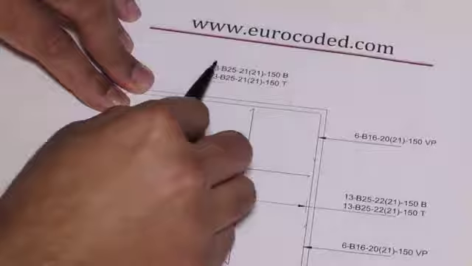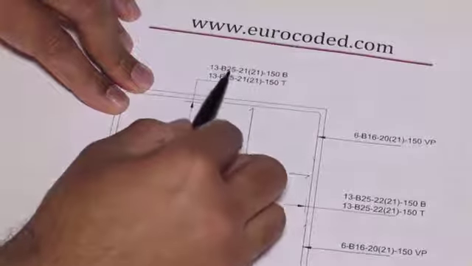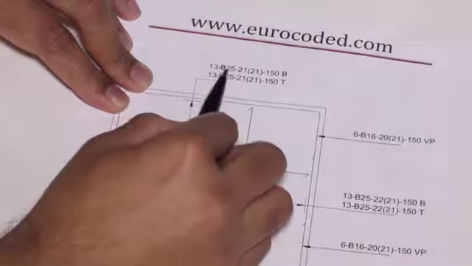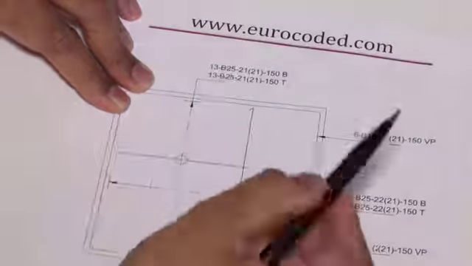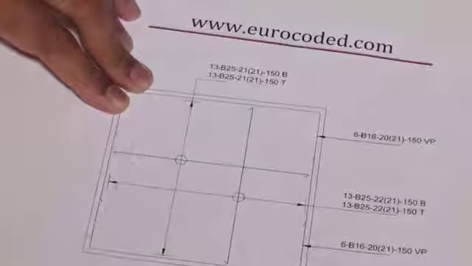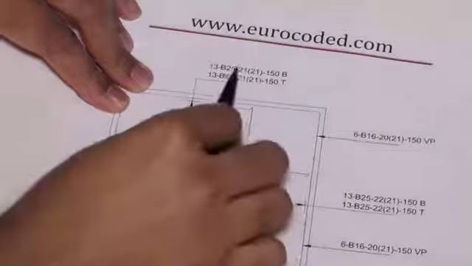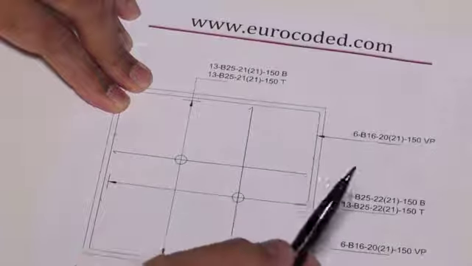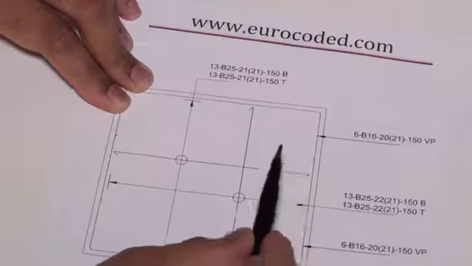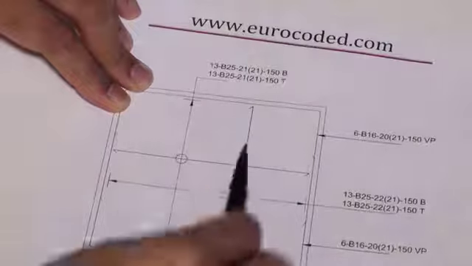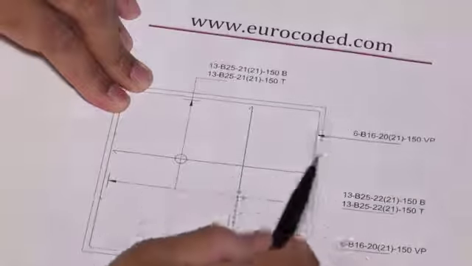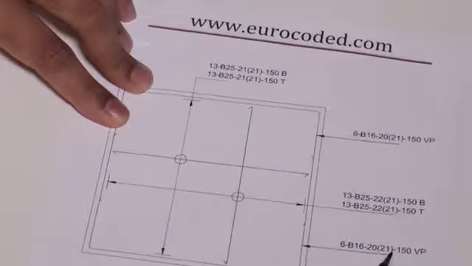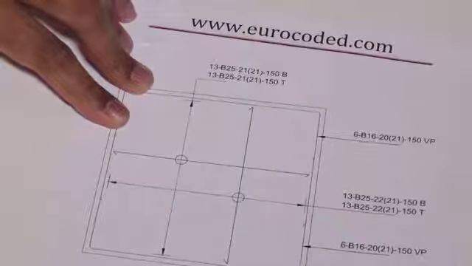And then the second set, B25, is the bar size and the grade. In this case, 25 millimeter diameter bar. And then the third one is the bar mark again. And within these brackets, you have the shape code, which defines what shape this particular bar is. And then you have 150, that is the spacing between bars. In this particular case, it is 150 millimeters between two bars.